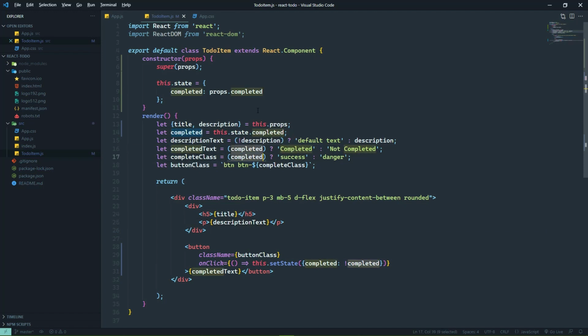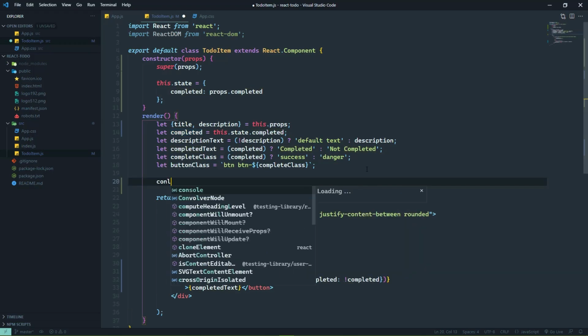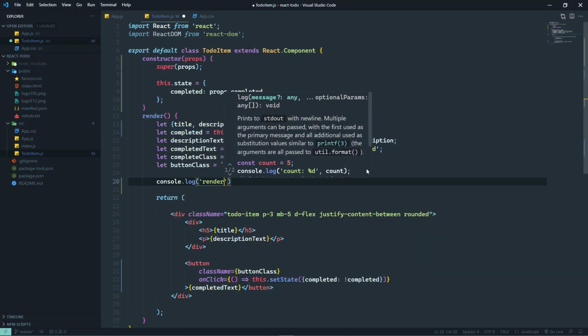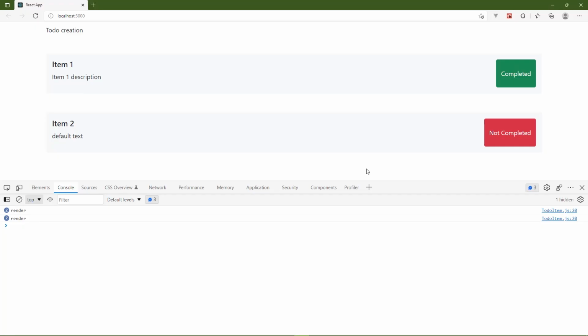So now whenever we change state, React sees that the state of this component changed, so it is therefore going to execute the render method again. So we're going to write to the console, simply render, signifying that the render method was called. Now we're going to see 2 to begin with. Well, let's clear this out. Let's refresh. We will see 2 to begin with because the render method was called on both of our components. But whenever we click on one of the buttons, we are going to see render added to the console. And whenever we click it again, we're going to see that counter increase.